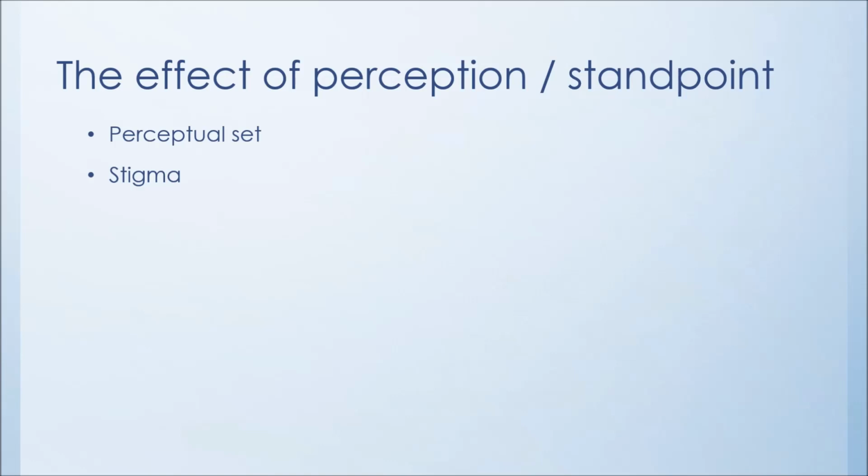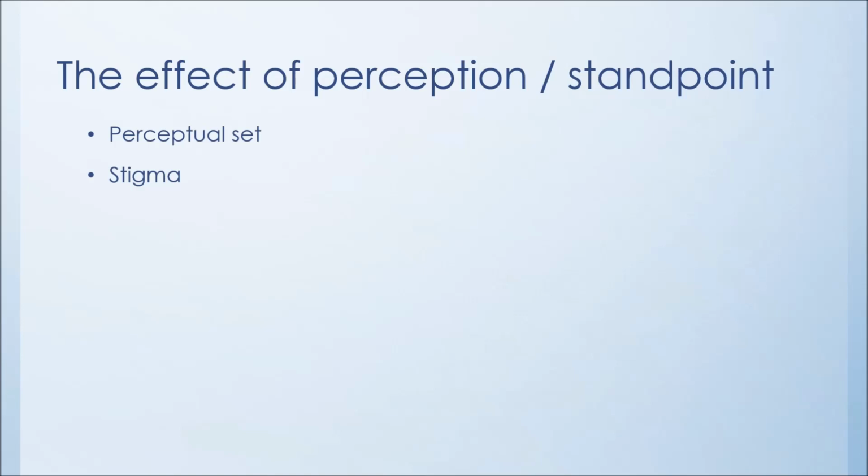Imagine that we're all standing in a landscape looking out over it, and we're all standing in slightly different places, so certain features of that landscape are going to be foregrounded or backgrounded, and we're all going to describe it differently based on our proximity to it and our experience with it.